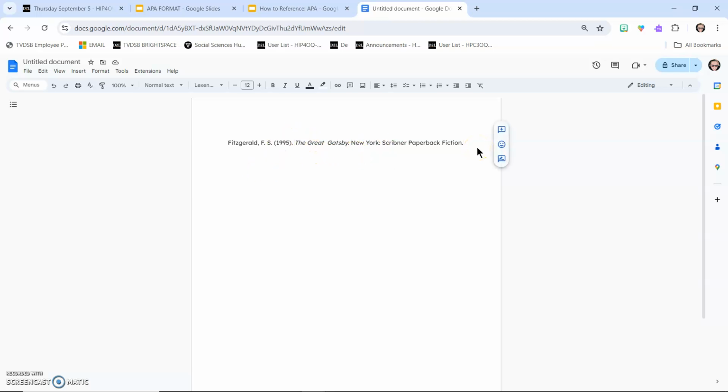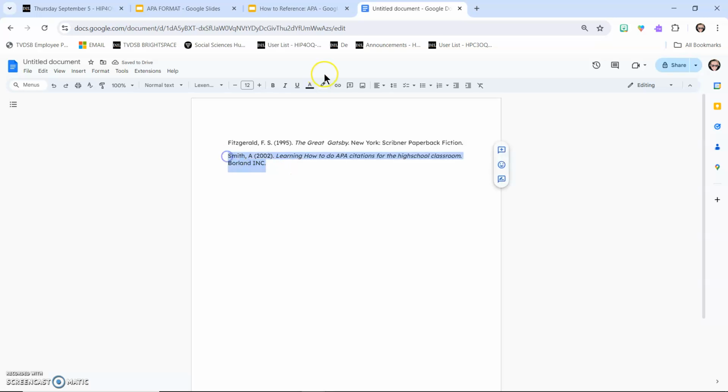However, if we were to say, let's go Smith, A., 2002, Learning how to do APA citations for the high school classroom, done by Borland Incorporated. Right there, this one would need a hanging indent.